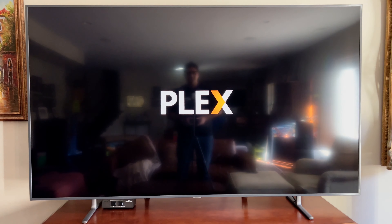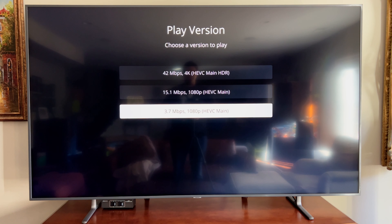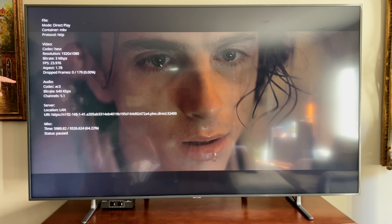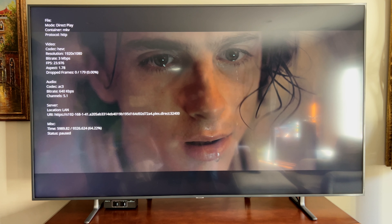I'm going to load up my Plex library to show you. I have Dune in 4K at 15 megabits per second, 1080p — which has True HD or Atmos — and also a version with Dolby Digital, so I'm going to select the lowest quality one. Here you can see the resolution is 1920x1080, and most importantly it says AC3 — which is Dolby Digital — at 640 kilobits per second, 5.1 channels. If you look at the receiver, the Xbox is converting the Dolby Digital signal into Dolby Atmos. What this upscaler does is something I would compare to magic — it's basically audio alchemy. It turns a solid 5.1 mix into something that sounds like native Atmos.